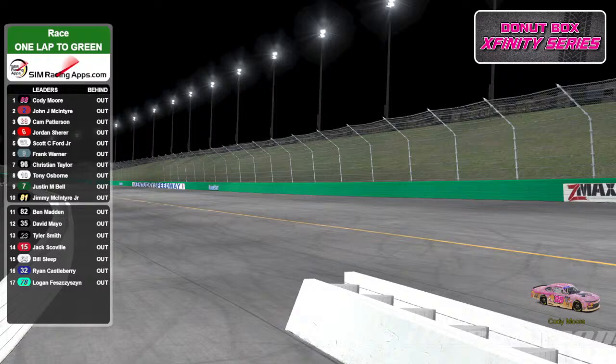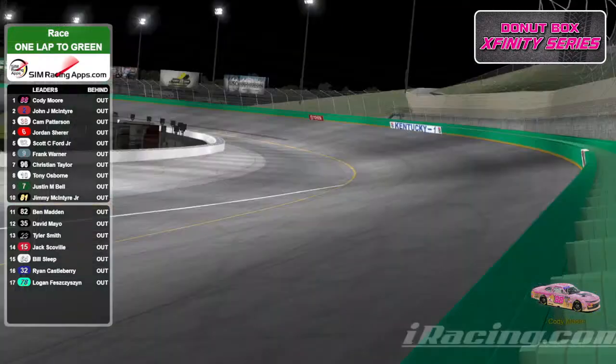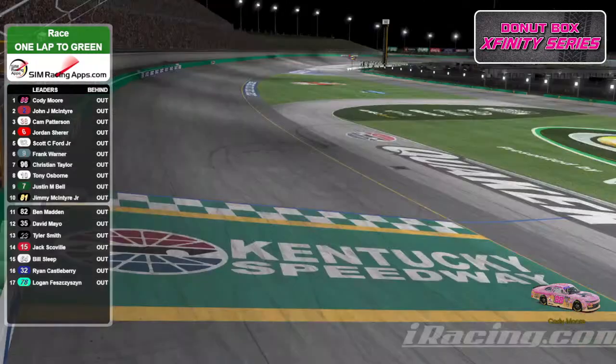Yeah, I think a lot of it came honestly. Tony helped me a little bit, giving me tips, and so did Justin Bell. They were running well early on in this race, gave me some tips and told me what to change. I couldn't figure out short run those first 2 stints. Granted, I was trying to tire save a little bit more. The last stint there, the last 2 even, I knew with only 15 and then 10 laps, just send it and give her all she got. And thankfully, we were able to hold on and bring it home.